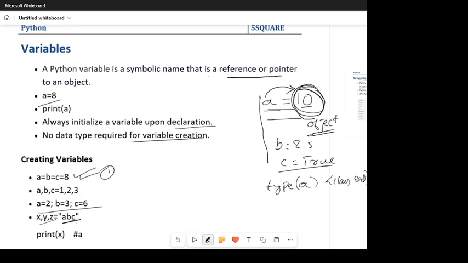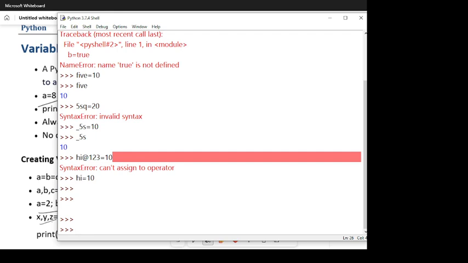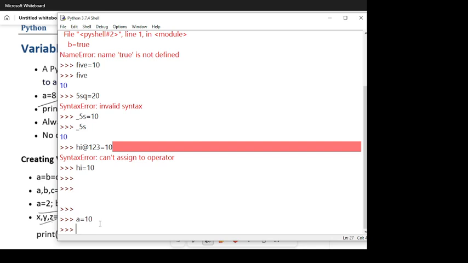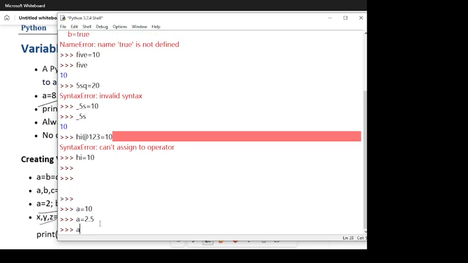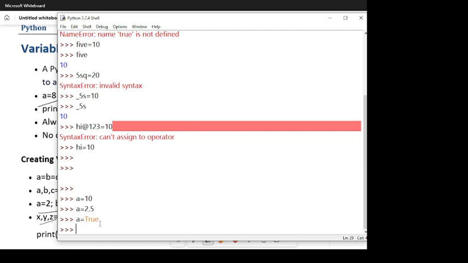Quickly, let me show these things with my interpreter. Just a second. Okay. For a single variable, this is one different thing you can see from other languages. We can have one variable getting different types at different times. If I use a is equal to 10, and the same variable a is equal to 2.5, and a is equal to True, finally we will have only True in a. So this is possible. You cannot even do this in other languages. So I got True.